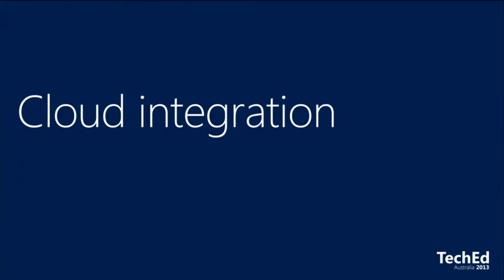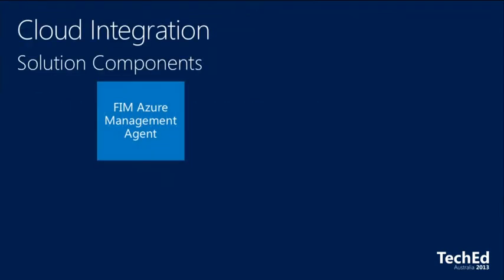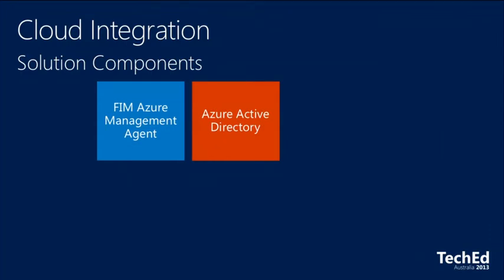All right, so I guess we've got to just quickly talk about what cloud integration options are available for this type of solution. So you've got the Azure Management Agent, and that's still not publicly available. Well, it's publicly available through Connect as beta. There are some limitations around it, so you can synchronize identities in complex environments, so multi-forest environments, but no password synchronization as yet.